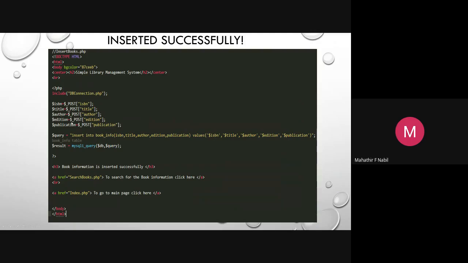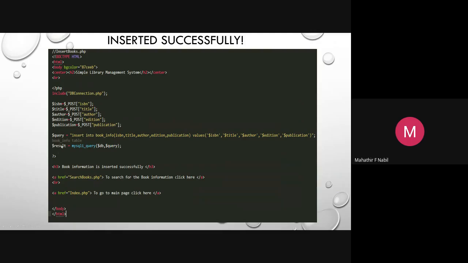The values are this. So when we type in 302, it will go to ISBN. It will actually go to this, and then that will go to this, and then that will be updated in the localhost server in our database, right? So this is the syntax for it.